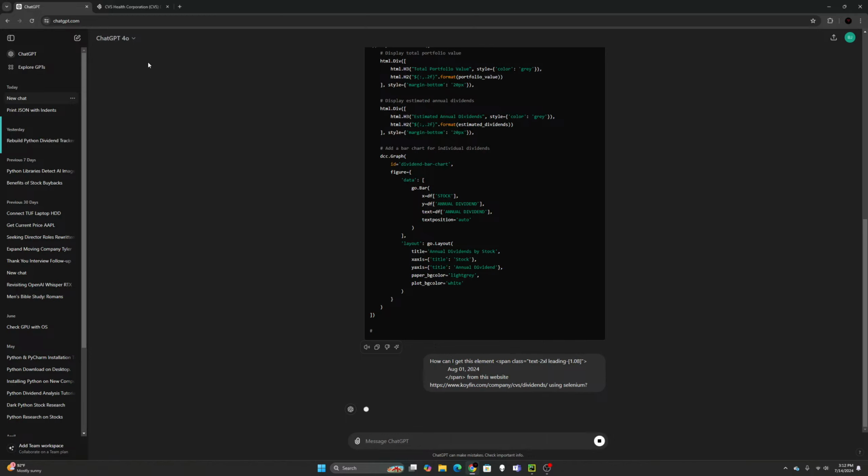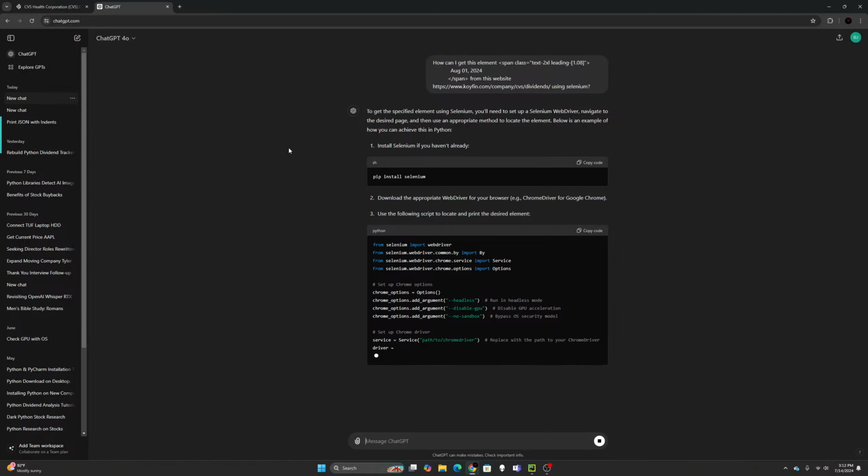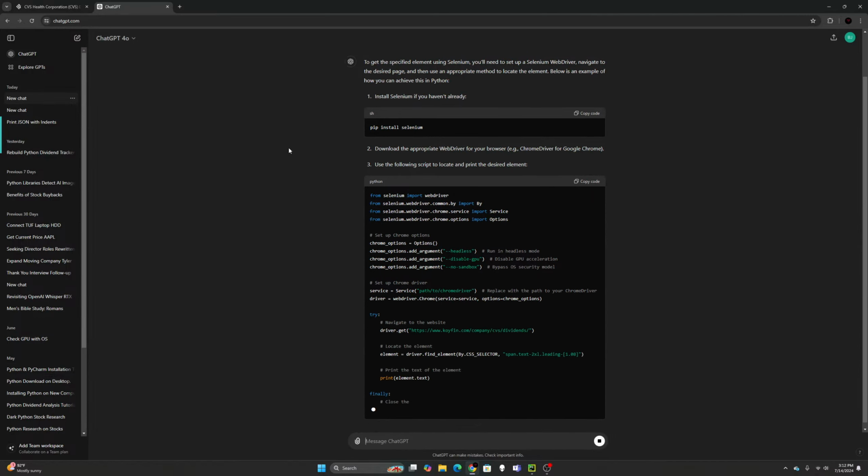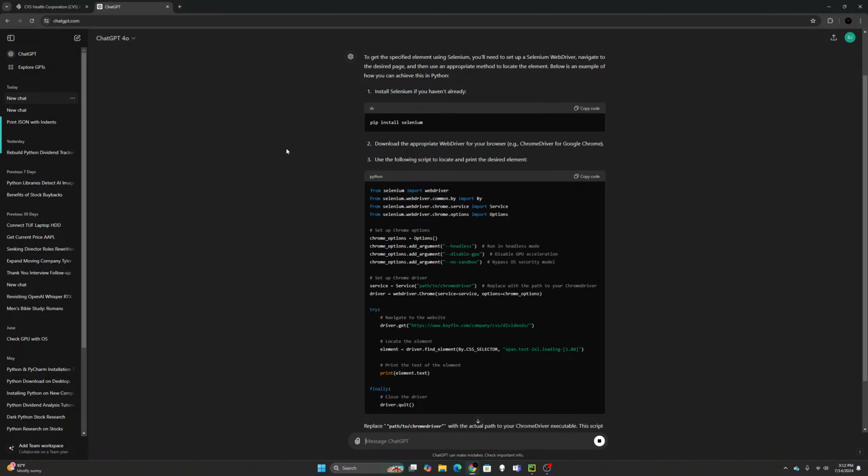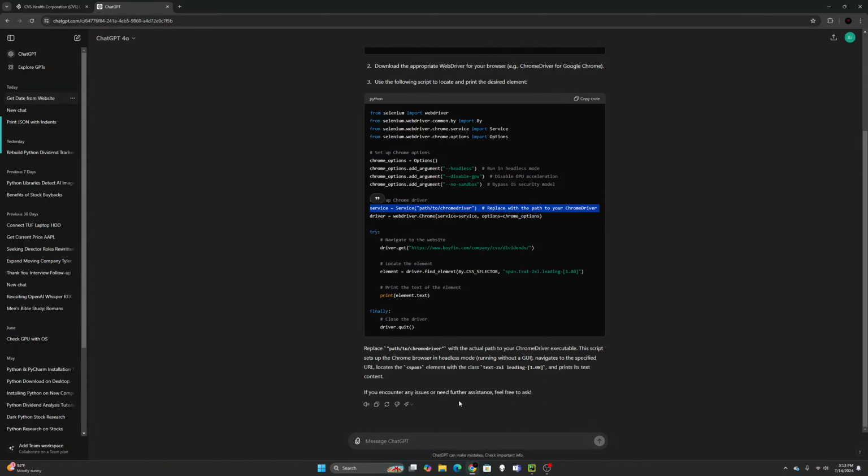There we go. All right, so I don't think this is updated because you don't need a path to Chrome driver anymore.